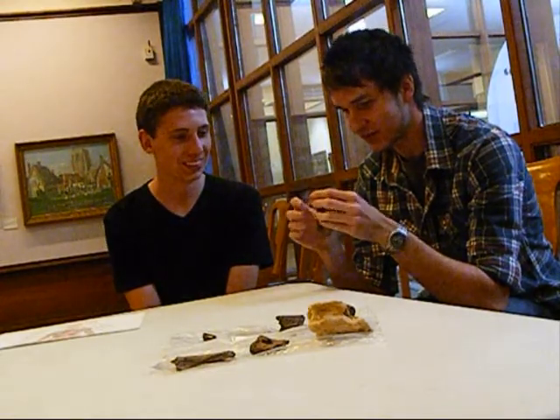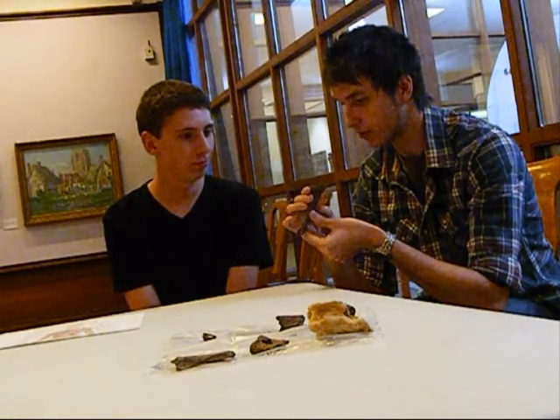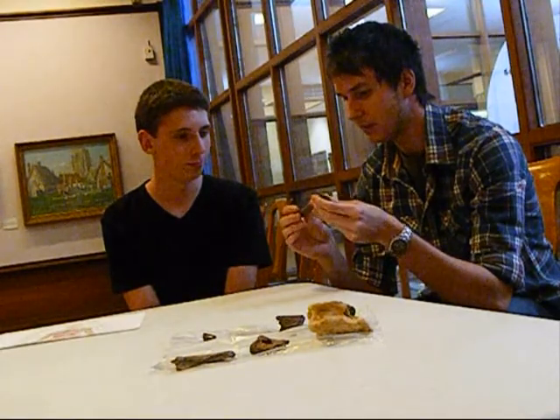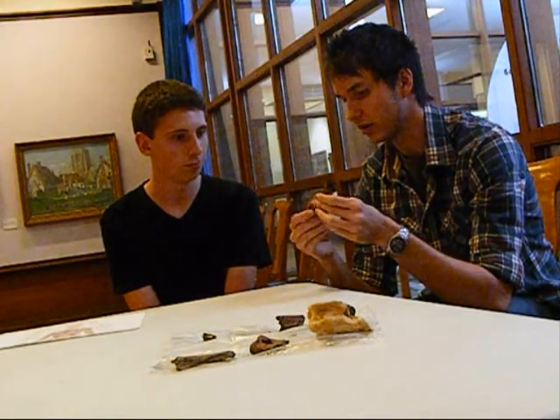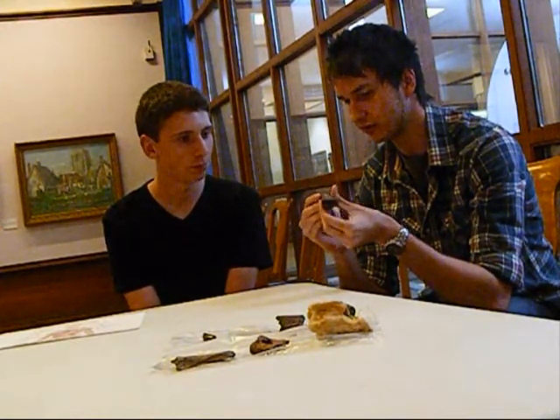This is a fragment of bone which I have no idea what it belongs to. With isolated bones and teeth, it's often very difficult to identify what animal it may have come from. If you have information such as the formation, where it was found, and the location, that cuts down some possibilities. The bone's not complete either — it could possibly be some sort of process from a cervical vertebra, as they have some really long processes, but it's just very difficult to say.